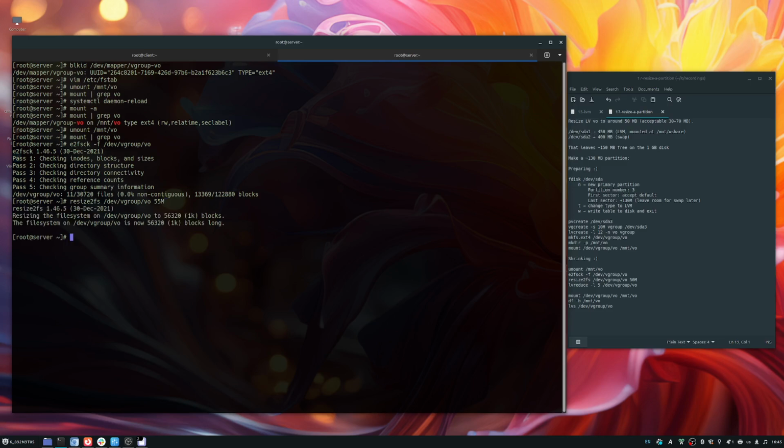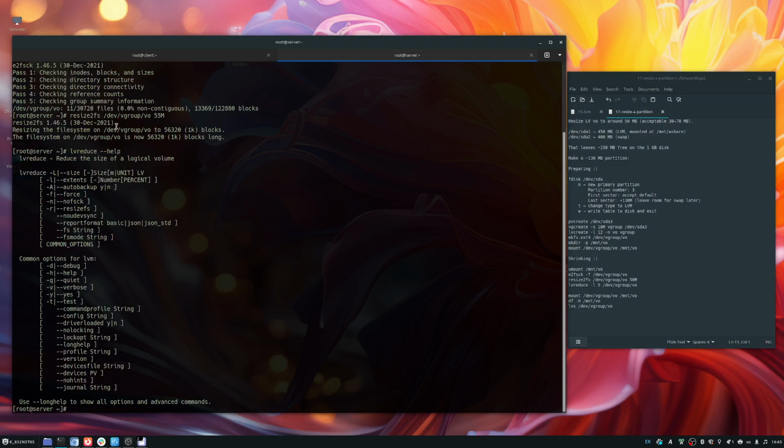By doing this you give yourself a little bit of breathing space in case it takes a little more for whatever nonsense management it's doing. So you do lvreduce, and you do it by extent. It's the same principle as for vgcreate. If I go back and do lvreduce help, you will see that lvreduce with -L uses the size. I'm not sure in this case if you can use the percentage, or if you have to use the size.